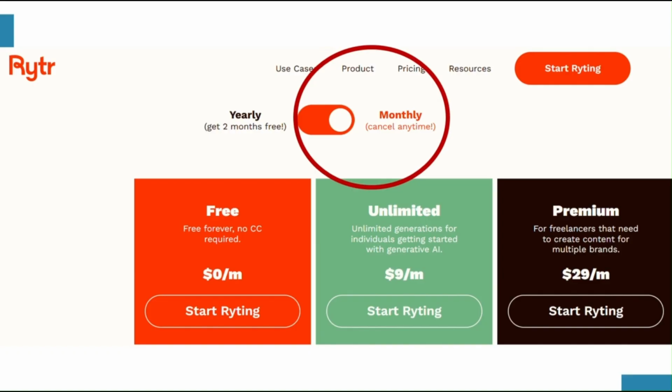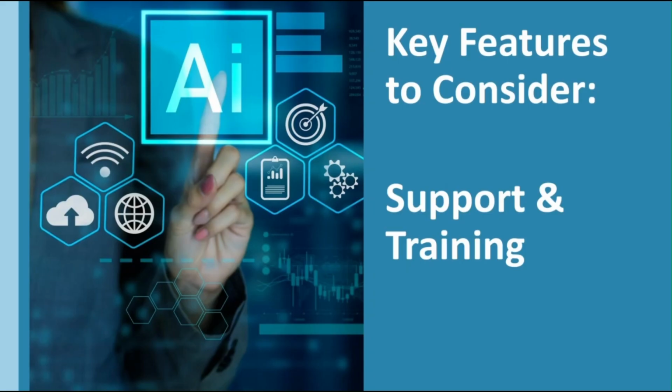By the way, here's the pricing plan for Writer. Very affordable to get started, and this is for month to month. Always double check the pricing because most of the time it will default to yearly or annual pricing, and you need to switch it to monthly pricing to see what that monthly fee will be. But overall, this gives you a good sense for what the pricing is like on the AI tools that cater to small businesses.